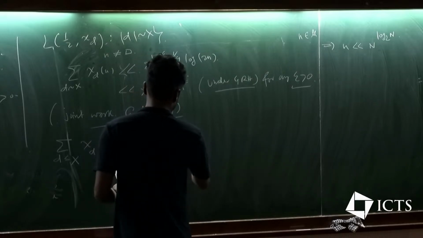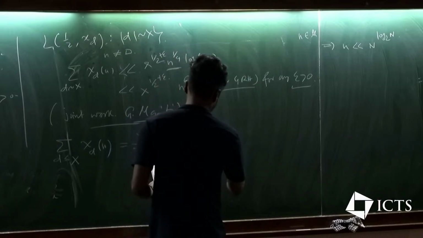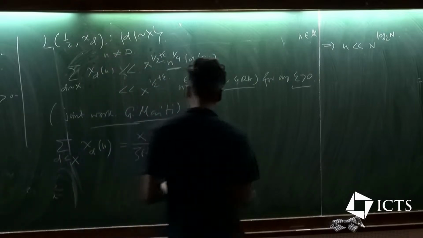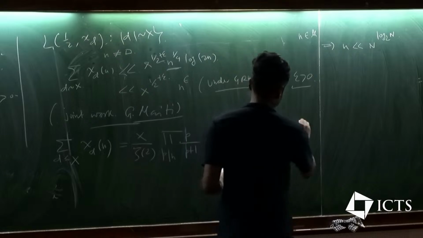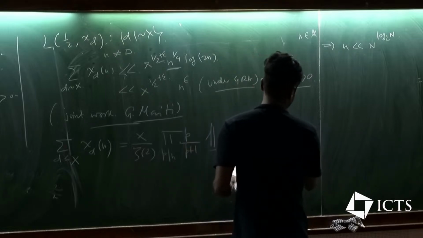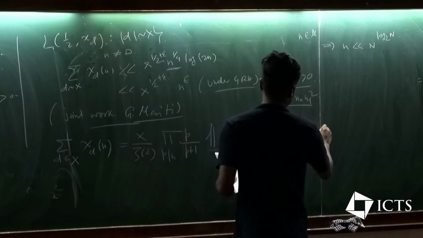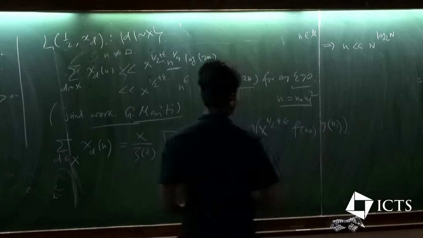orthogonality mass, which is p divided by p plus 1, and it is your indicator function of squares. If it is a square, this term will occur; otherwise it will look like big O of x to the power half plus epsilon times a term which comes from the square part, where you are taking n equal to n0 times a square, and you have another function which depends on the square part here.